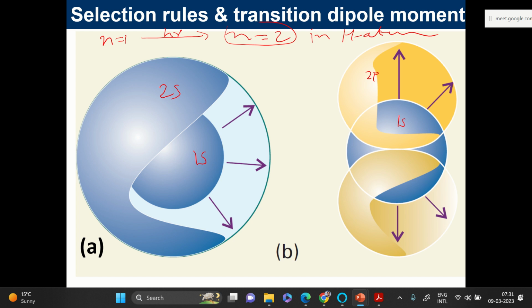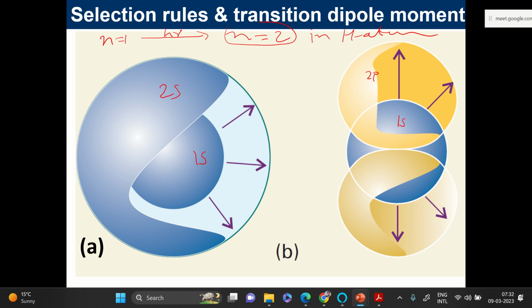The electron distribution doesn't undergo any change when a 1s wave, a three-dimensional electron wave, transforms into a 2s electron wave. हम स्टैंडिंग वेव की बात कर रहे थे ना, तो एक वेव से दूसरे वेव प्रोफाइल में जो चेंज हो रहा है 1s से 2s में, दोनों में स्फेरिकल ही सिमिट्री है, so there is no change in the symmetry of the system, and therefore no dipole is developed.